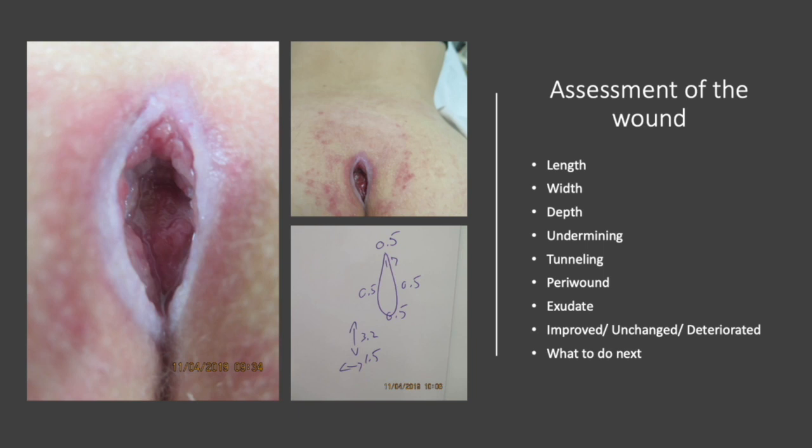If you look at the wound picture that is a little bit further away, you can see the peri-wound. That's the assessment of the tissue or the skin around the wound. You can see there's a bit of irritation, a bit of folliculitis, and a bit of irritation from the taping or the adhesive. So I have to determine, is this wound improved? Is it unchanged, or is it deteriorated? And if it's unchanged or deteriorated, what do I do next? Because I'm not going to continue to do the same thing, so I have to do something different.